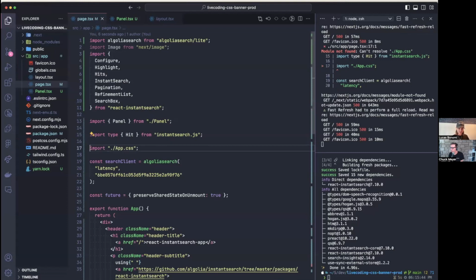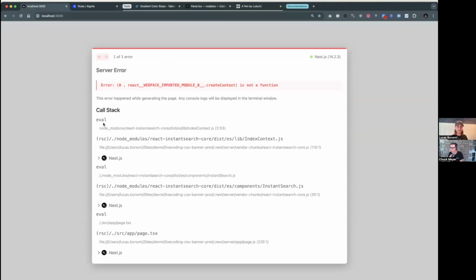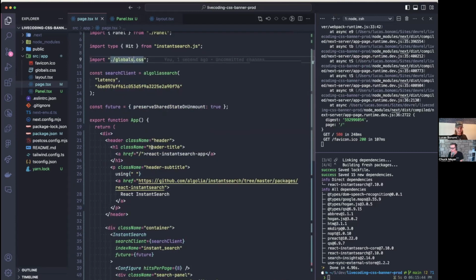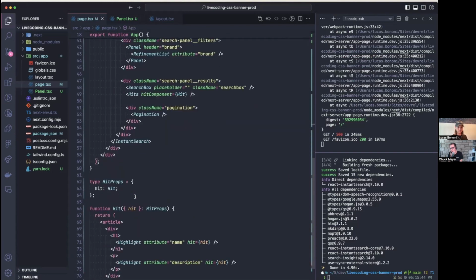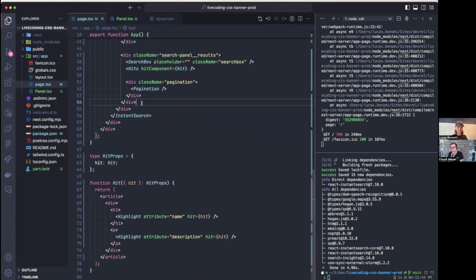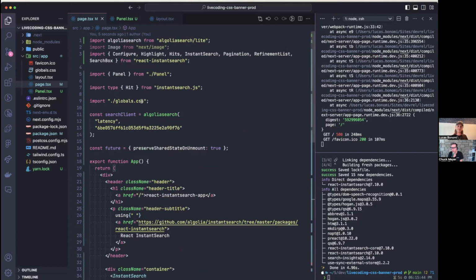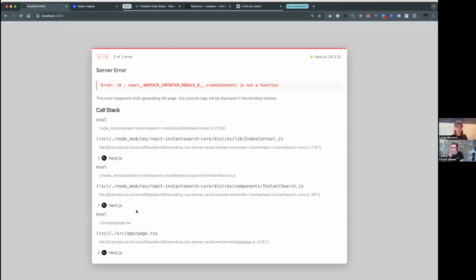I missed the app CSS because here it's called global. Okay. And one thing you might notice, and this is just me being old, and you've been around a while too, Licky, is that I feel like panel used to be a component that we provided as part of InstantSearch, but now you kind of have to build your own panel to contain things in. Yes, that's one change that happened with the most recent version of the libraries.